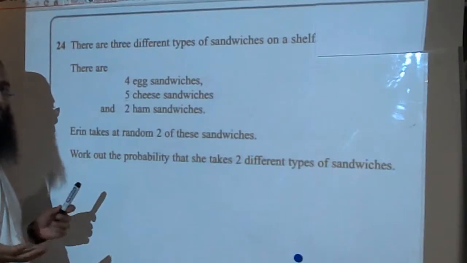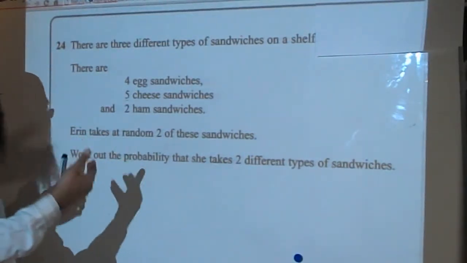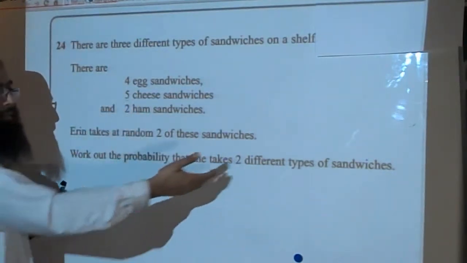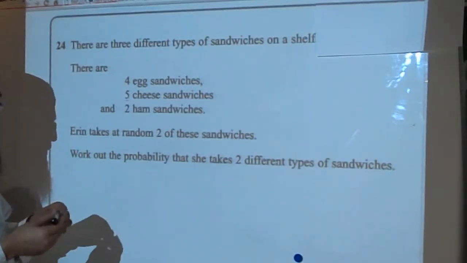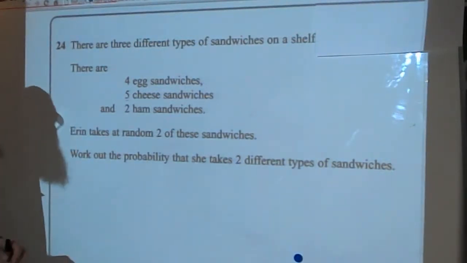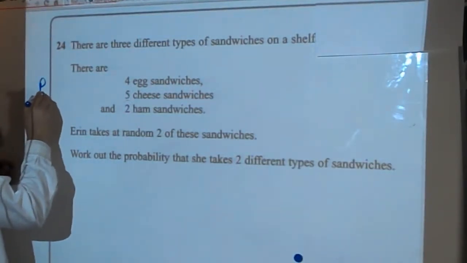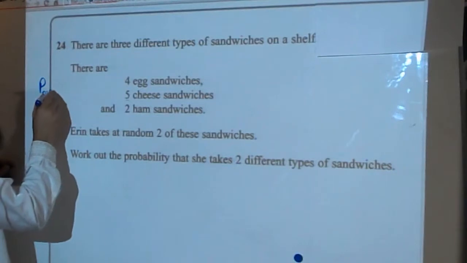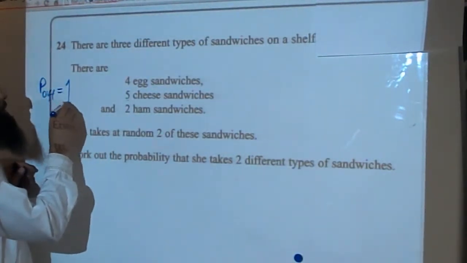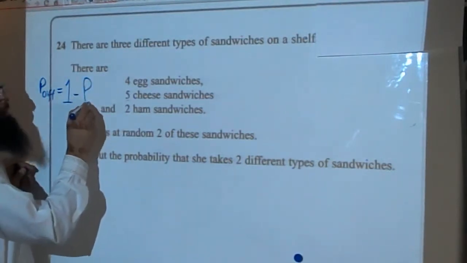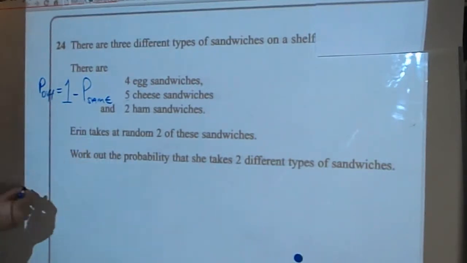We can get 2 types of outputs if we work out the probability. When we pick them, the sandwiches will either be different or they'll be identical. So those 2 events together add up to 1. So we can use that 1 minus technique. We are going to say the probability of getting different sandwiches is equal to 1 minus the probability that they will be the same. So that's another shorter way of doing the same question.